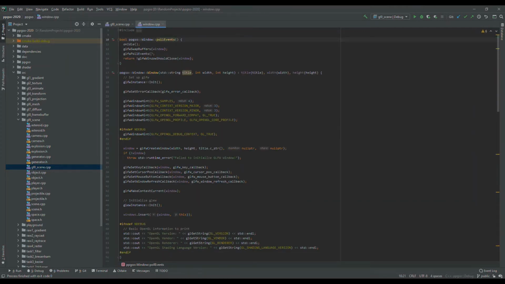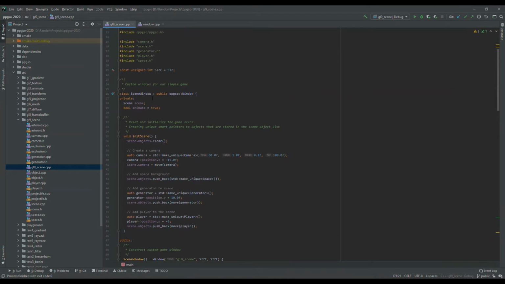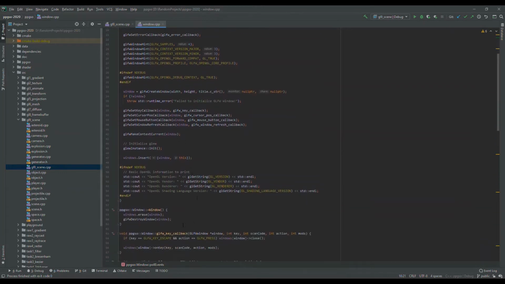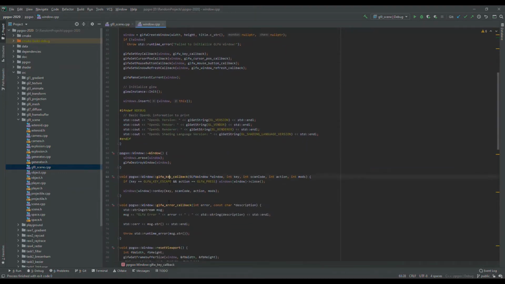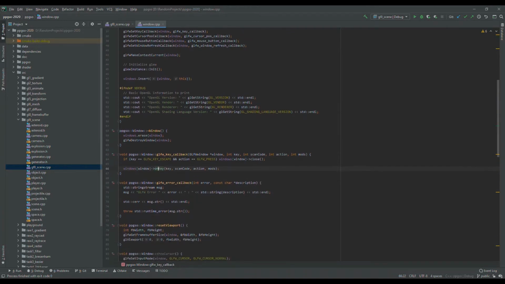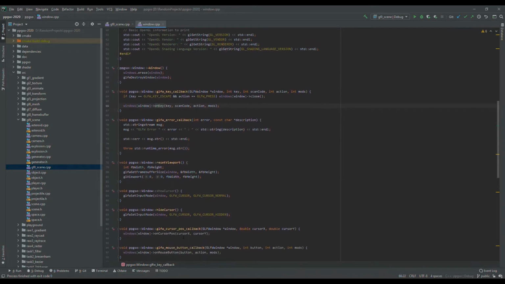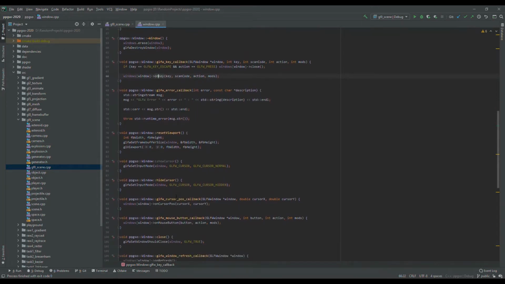As you can see here, the scene window inherits from the PPGSO class window that has its own poll events function that is always called, and there are a few other callbacks that are using our defined onKey function or other functions that are being used or commented, and you can use them and try to have fun with them.